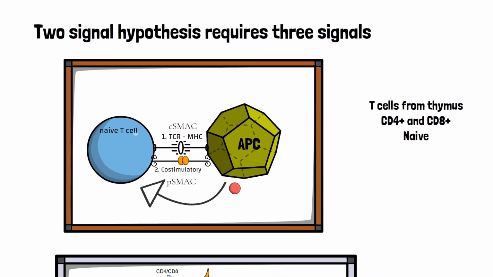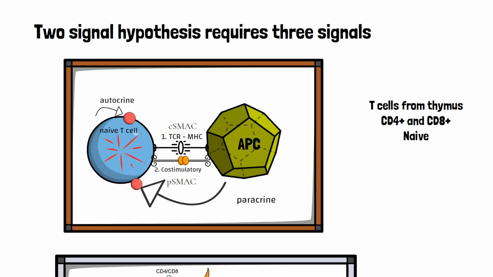The third signal is provided by cytokines produced by the APC, paracrine, and the T cell itself, autocrine. One important cytokine is IL-2, which helps in the T cell proliferation. If the TCR combines to the MHC with co-stimulation by CD28 combining with CD80-86 and other cytokines are released, the T cell is activated. If either there is no connection of CD28 with CD80-86 or there is no release of cytokines, the T cell is anergic, or unresponsive.